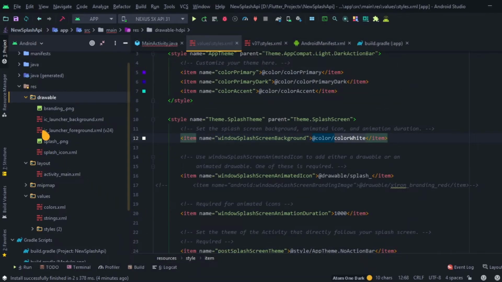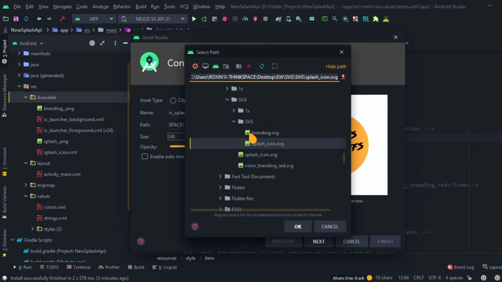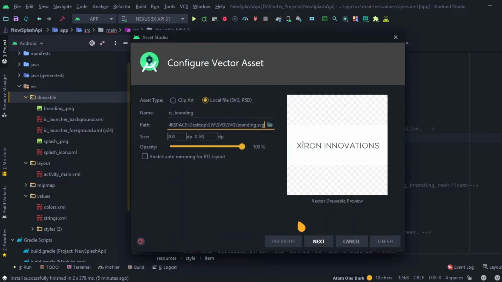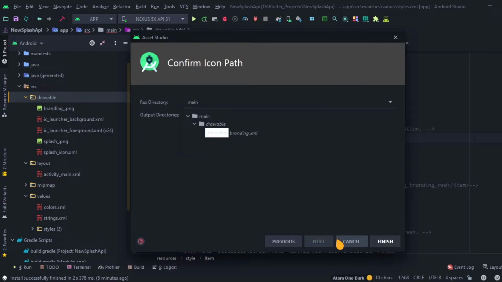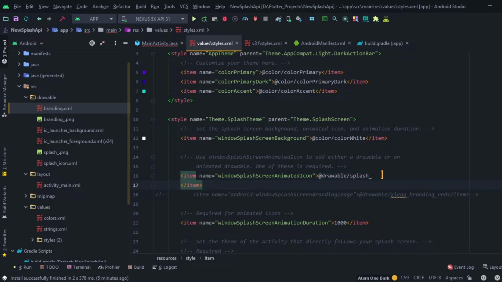And I tested this on most of my devices, and they are just rendering correctly. They're just showing correctly. Okay, now I will just import the branding image. Okay, now as you can see, there they are. Now we just change it to the new one that we imported from the old examples.